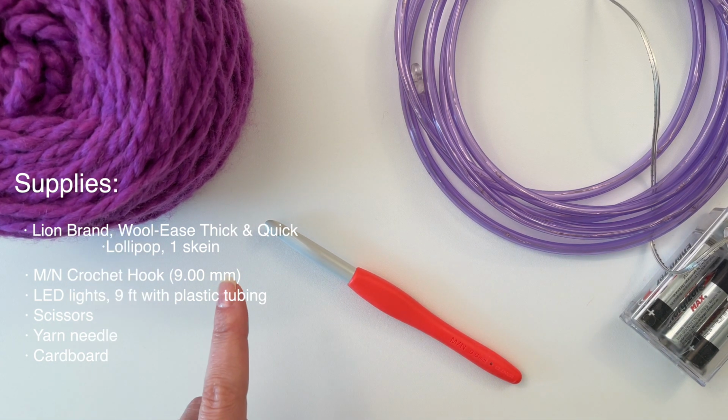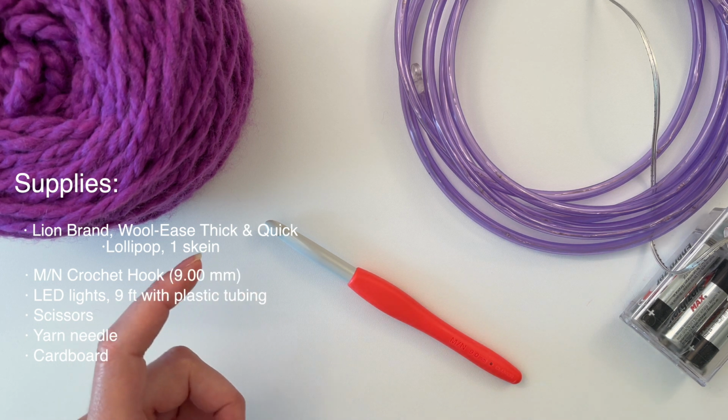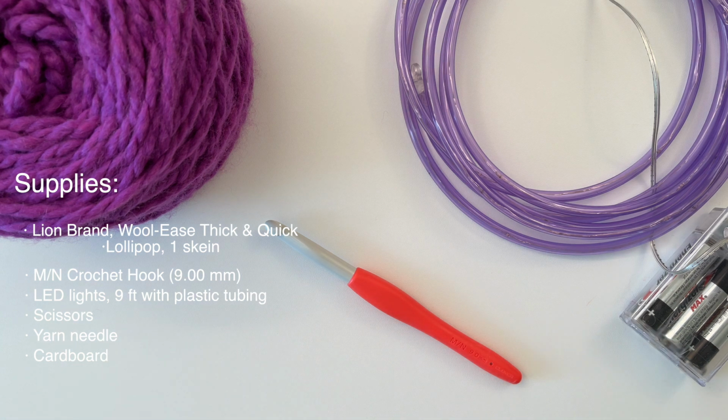You're also going to need a yarn needle as well as scissors. And then later on, I'm going to show you how to use a piece of cardboard to stabilize the bottom of the basket. But we'll look at that at the end of the video. Okay, so let's get started.